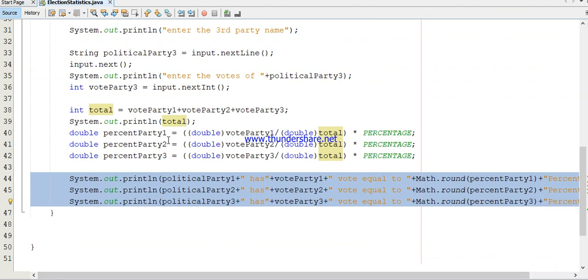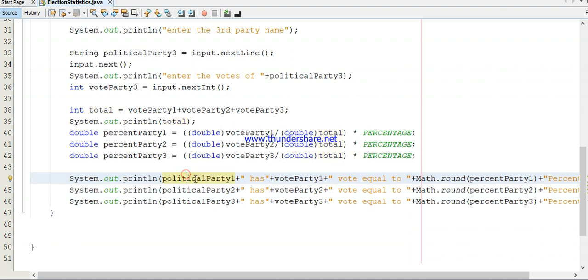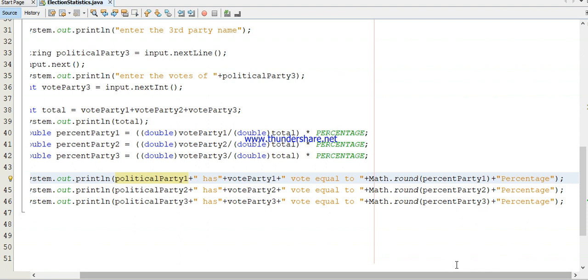So here, if you see, I'm just printing out the political party 1 name and how much of the votes, which is equal to, I'm rounding the percentage, which is a double. If you want, I'll show you what will happen if I didn't give Math.round.